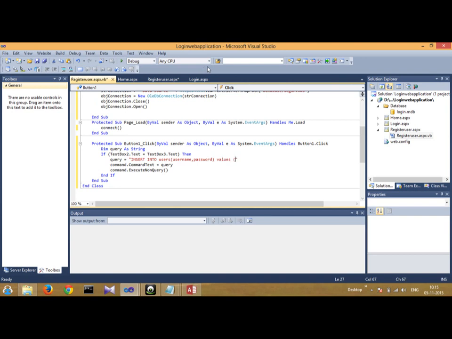Now we'll take the values from text box 1 for the username, and 2 or 3, whatever.